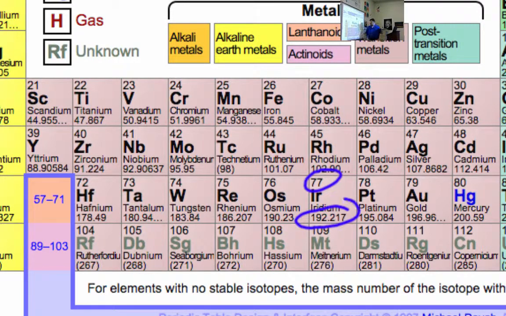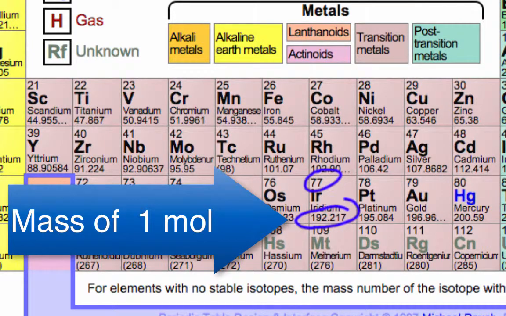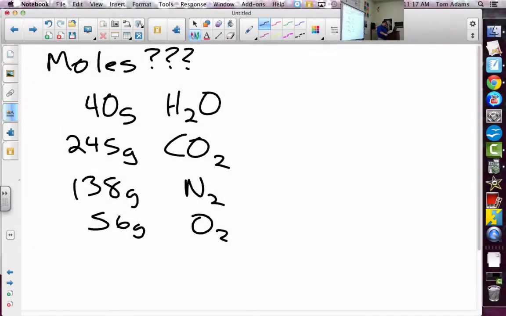Right here, we have a molecular weight of 192. Now, what does that mean? Somebody tell me. Little chemistry review. Hey, ciao. What does that number mean? Mass of the... So now to do this, it's 1 mole divided by the molecular weight, okay?